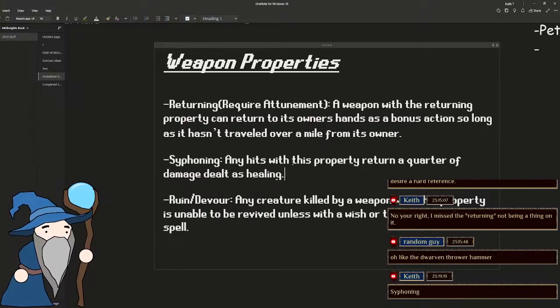Okay. Any hits with this property return a quarter of damage dealt as healing. I'm gonna say as temporary HP to keep it balanced, keep healers relevant.